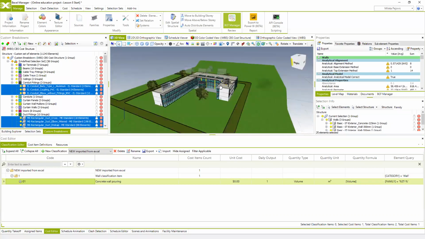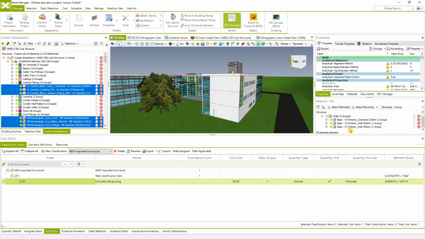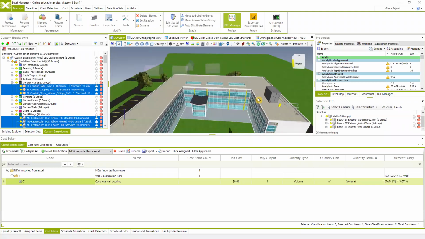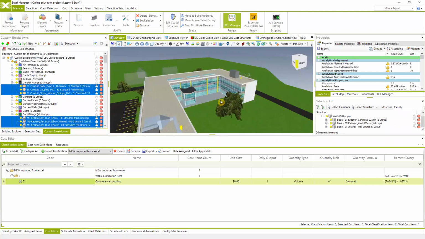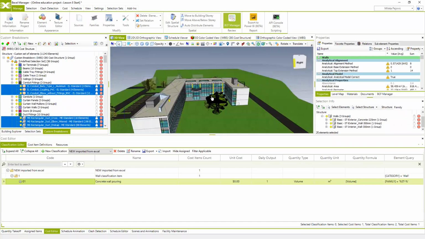And now you see only specific walls are selected, and only the walls which contain ST in their name are applicable to calculate the price of these elements.